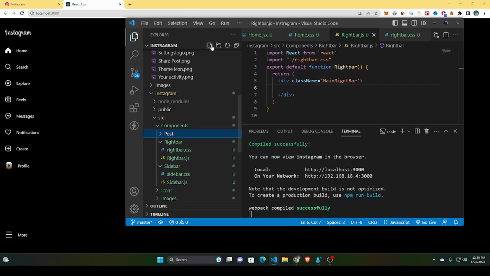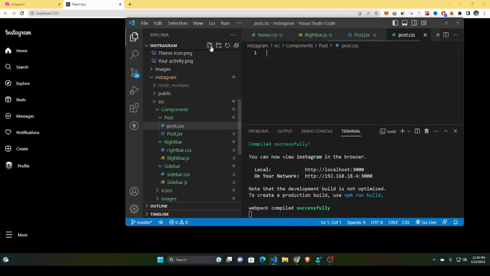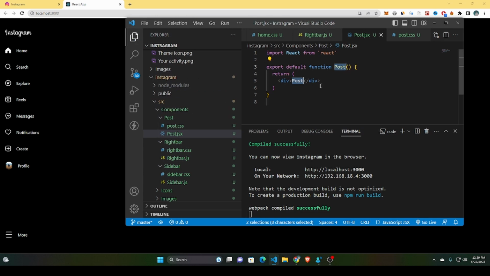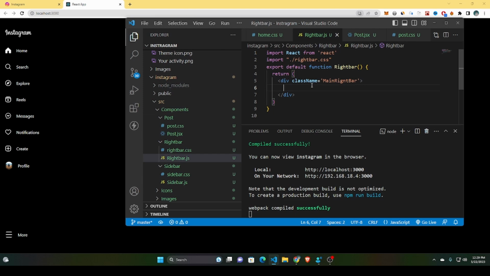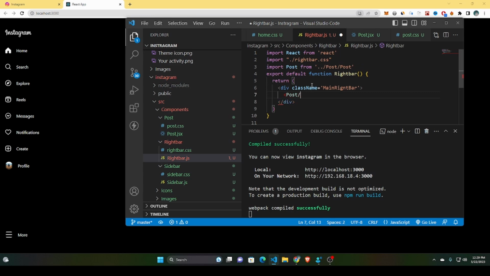Let's write post.jsx and post.css. Let's write rfc and import my css, post.css. Then let's go back in our right bar, and I'm going to import my post.